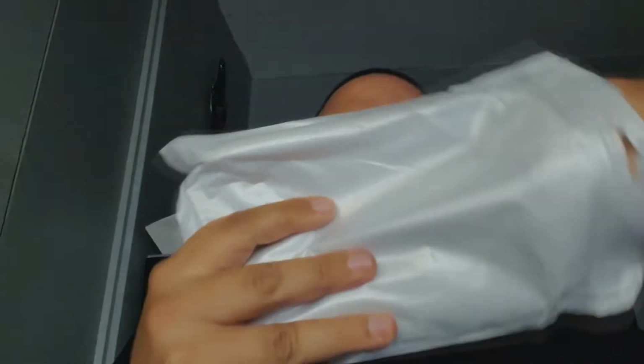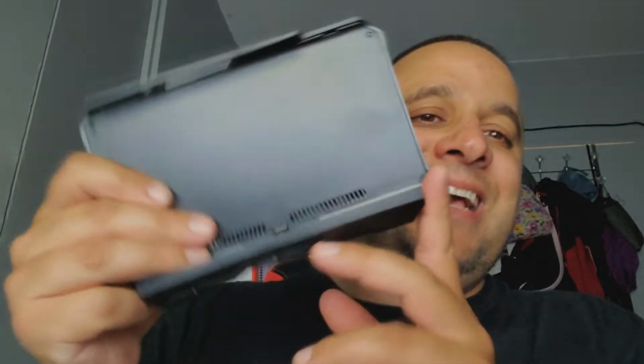Now I'm going to just show you, it comes in this bag right here, and a plastic right here. I think he included two. Wow, I guess one for the other one. I mean, this guy's amazing. He forgot one, gave me two of them, and gave me another battery pack. How amazing is that for customer service when they know they flopped? How many sellers do you think will do that? None.